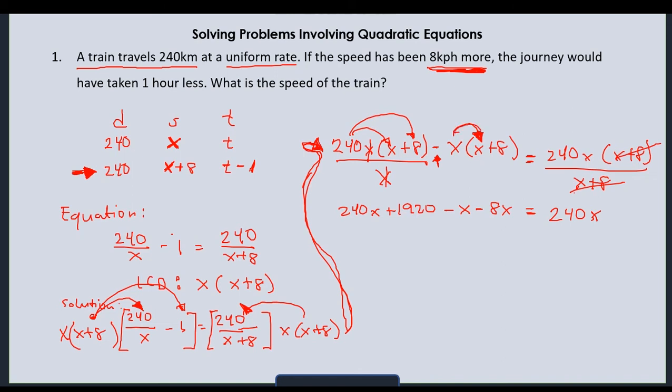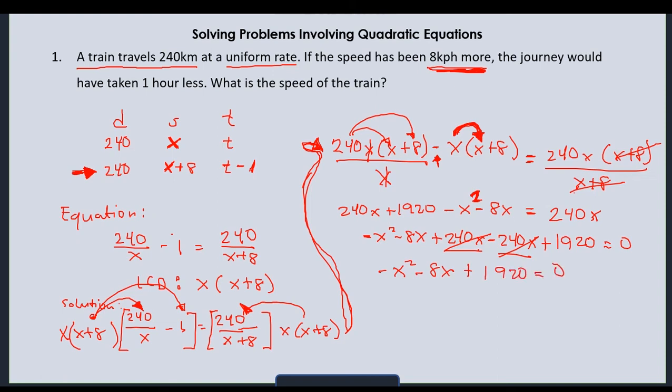Now, let us combine some terms and see what our standard form is. Oops, sorry about this one. I forgot to multiply this one. Negative x times x is negative x squared. So let me correct this one. Combining like terms, I'm going to have negative x squared minus 8x, and copy this one, plus 240x. And then here I have minus 240x, and don't forget to write the constant term, which is plus 1920 equals 0. Next, look at this one: 240x minus 240x, so we can cancel that out since it will give us 0. What's left is negative x squared minus 8x plus 1920 equals 0.